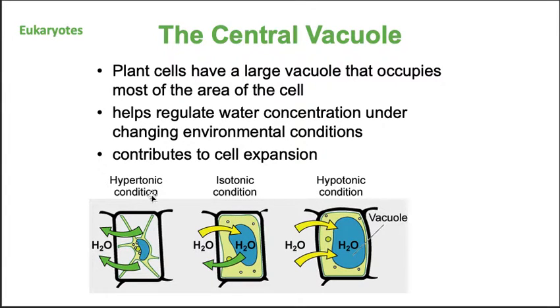And then under hypertonic conditions, this is going to be detrimental to your plant. It's going to cause lots of water to exit and the membrane to pull away from the cell wall. And sometimes plants can recover from this if you add water to them. But usually this process is going to kill the cell. And if you kill enough cells, you'll kill the plant. Okay, so hypotonic conditions will lead to the cell expansion, right? It's going to fill up that vacuole and make the cell plump.